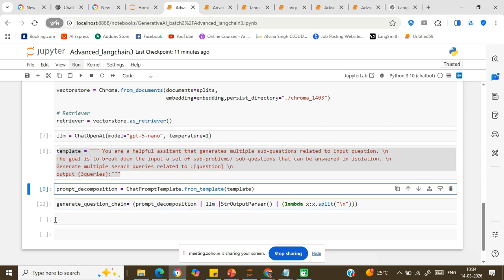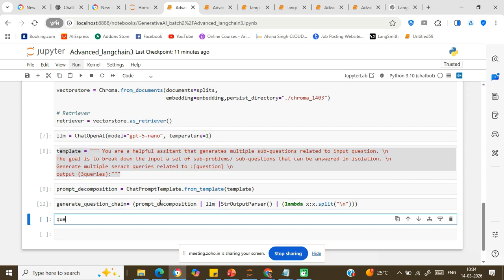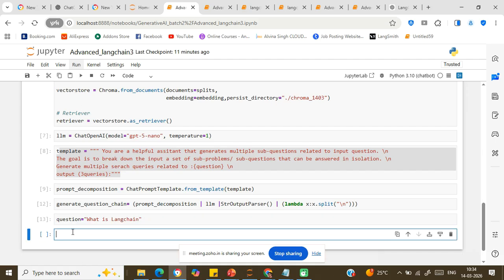So what I need to do is define the question over here, and it is, what is LangChain. Okay, so this is the question I'm having.